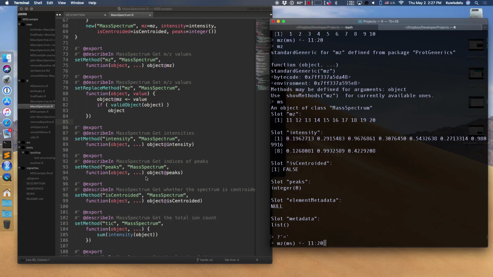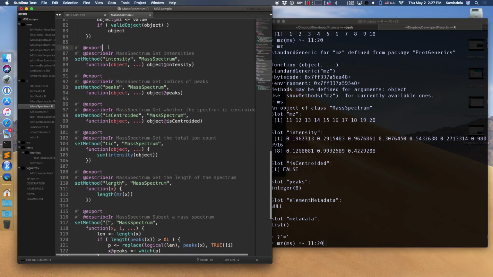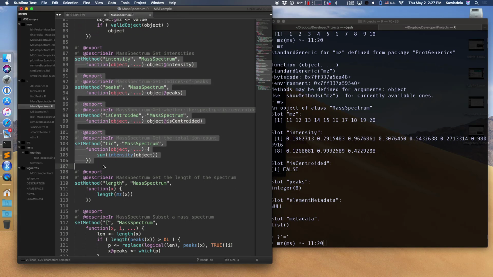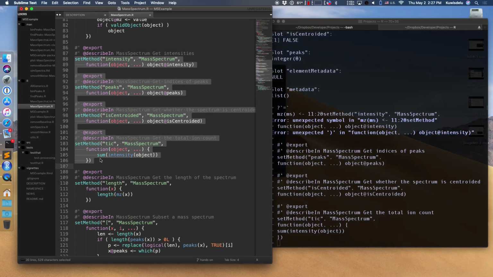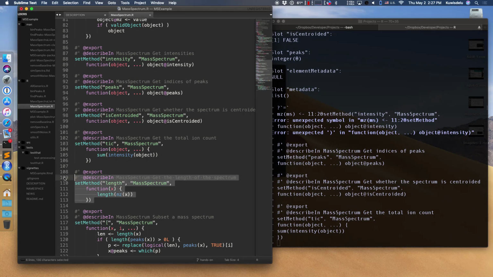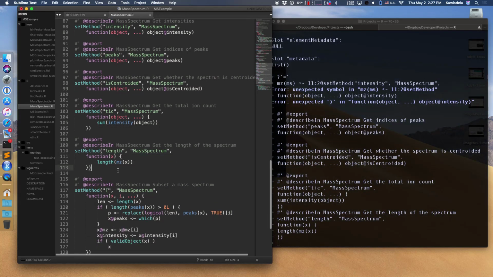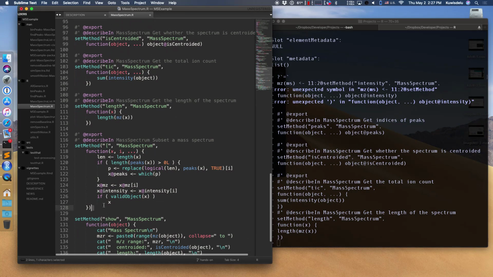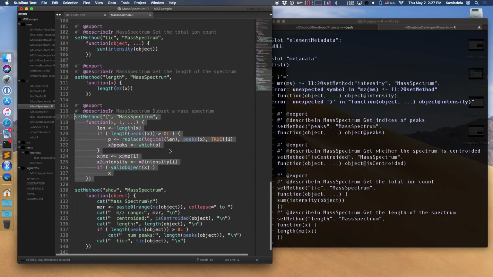The rest of these are just some additional accessor functions that I'm going to define. The only one that's actually interesting here is the TIC one. It doesn't access a slot, it just sums up the intensities. For length, I need to decide what I'm going to use. MZ and intensity should be the same length.